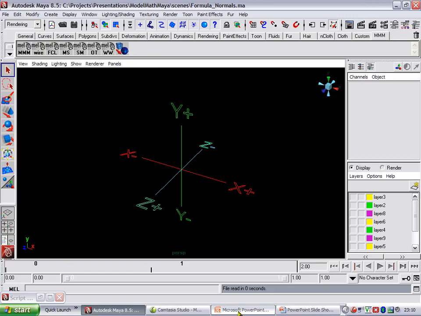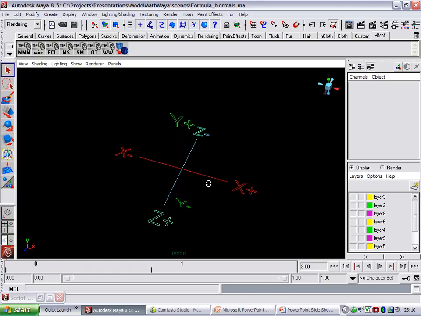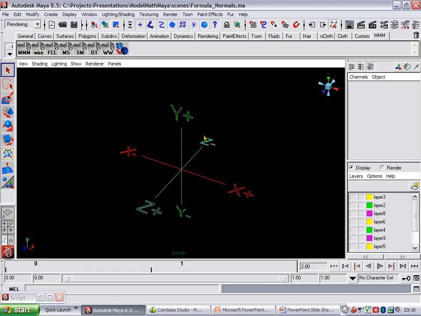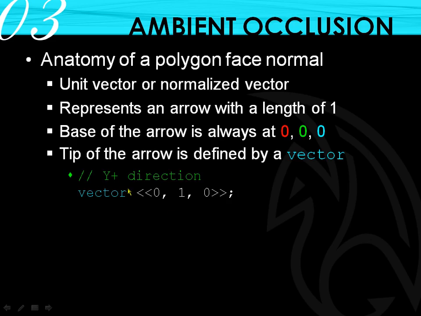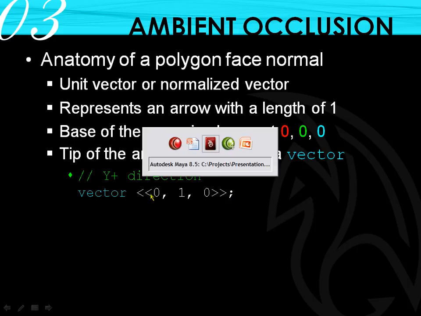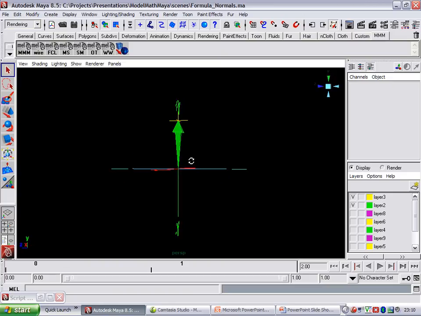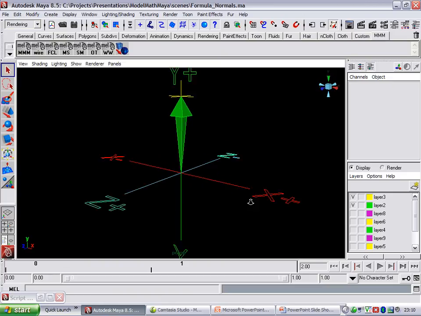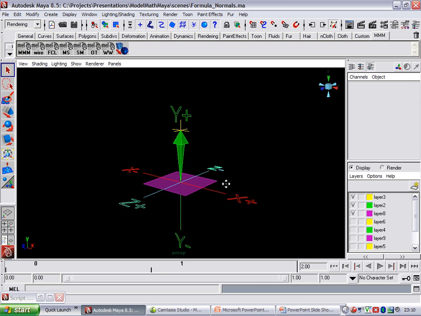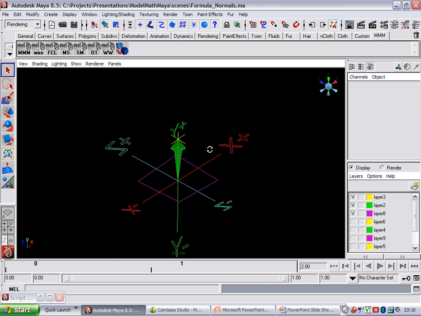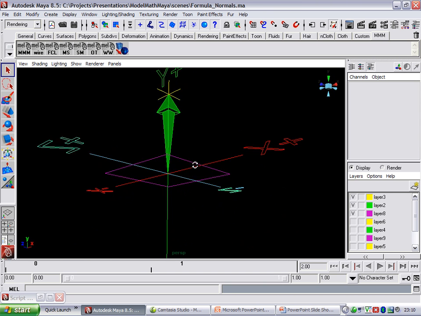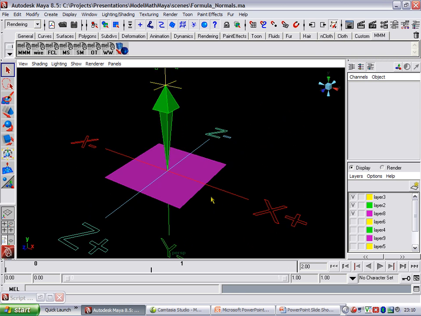So let's go ahead and look at an example here. Here we have our x, y, z coordinates. If our point was 0, 1, 0, as you saw here, our normal is going to be 0, 1, 0. It's essentially 0 in the x, 0 in the z, and 1 in the y. That represents an arrow pointing straight up like this. And therefore that would be the normal for a plane flat to the grid like this. You can see that I can only see one side of it. It's because the normal is pointing upwards in that case.